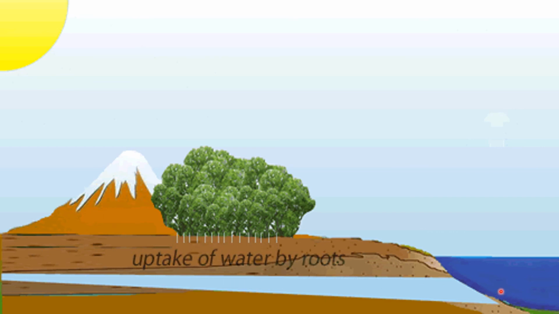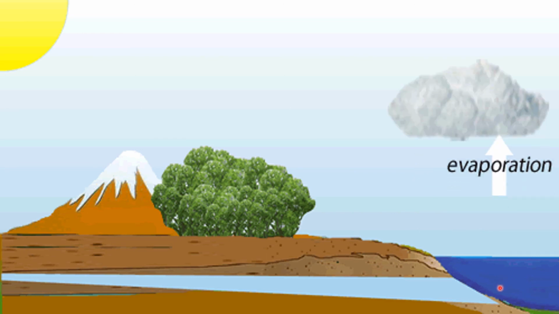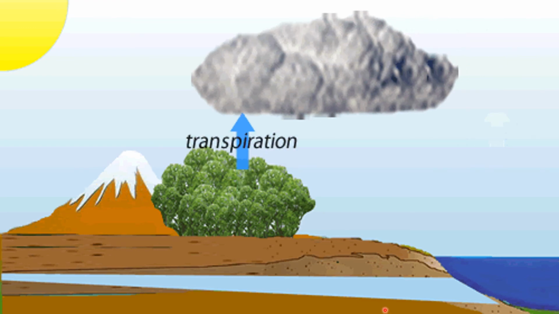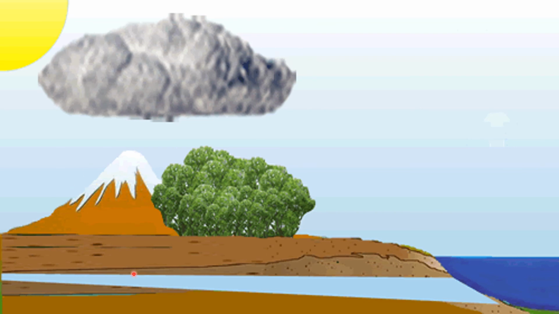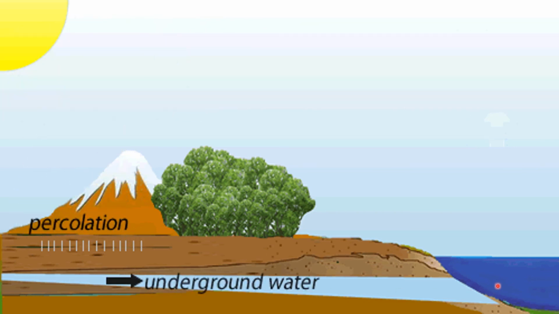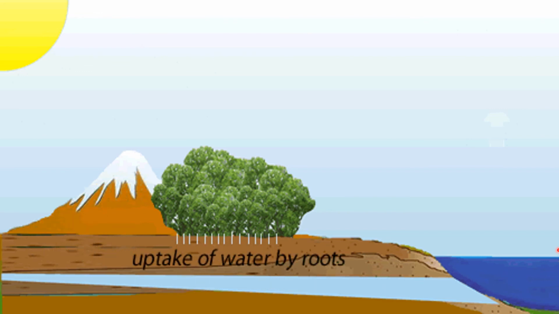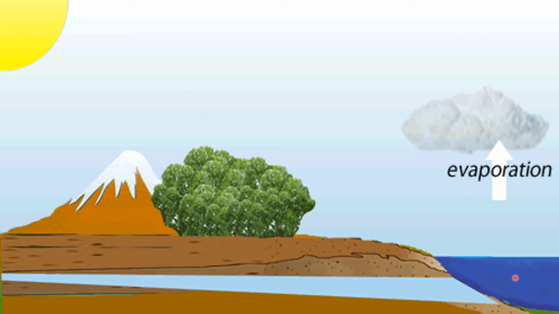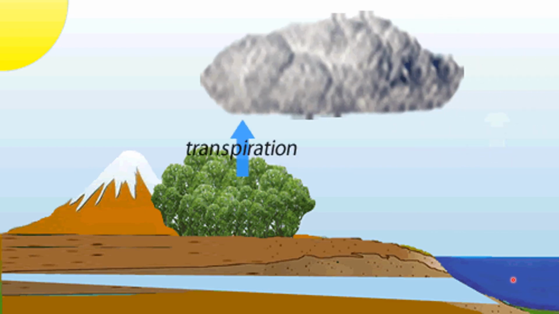One important thing you should note here, dear students, is that as water flows over rocks, it also contains soluble minerals within it, and when such water goes back to the rivers, rivers also carry many nutrients from the land to the sea, and those nutrients are used by the marine organisms. So this is all about the water cycle, dear students. I hope now, dear students, that you are clear with the water cycle.